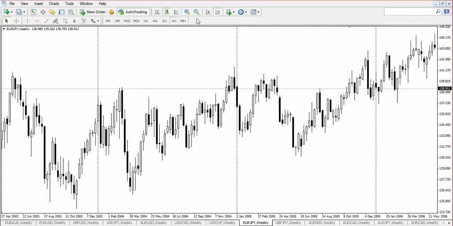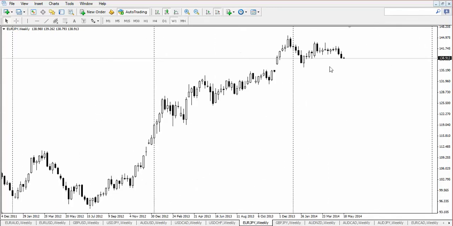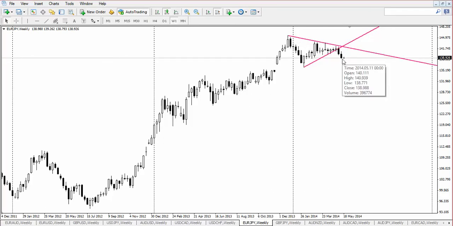Down onto the weekly chart, this upward trend just looks as if it's running out of steam, and there's a very vague kind of triangle. This isn't great, it's not very specific, but we can see that there was this consolidation area here, and it's broken out of that, and it's broken to the downside. I do think that we could see some continuation here.